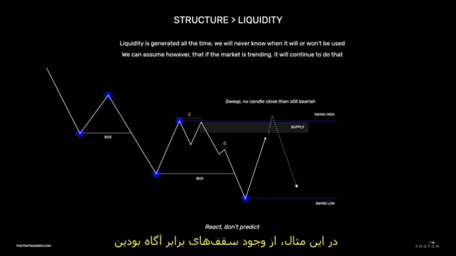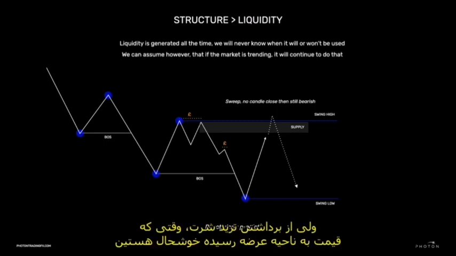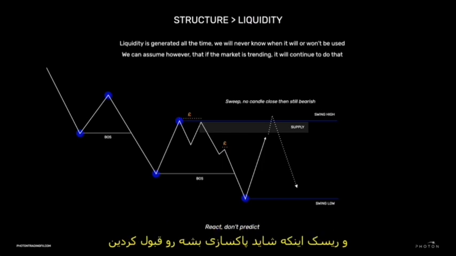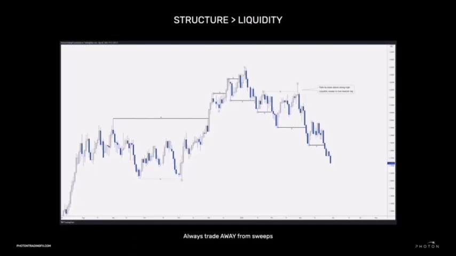So in this case, you were initially aware of those equal highs. You knew there was a possibility that price could sweep it before the real bearish move started, but you were happy to take that first short when price first reached the supply zone, accepting the risk that you could be swept out. But then when the sweep does happen, you then react to this and then you take the next valid setup that presents, okay?